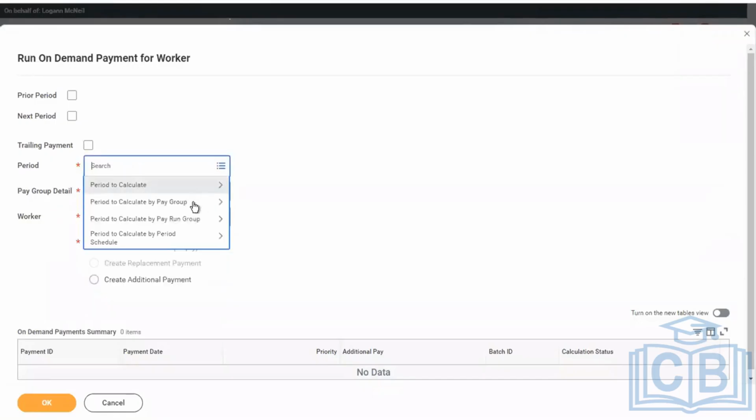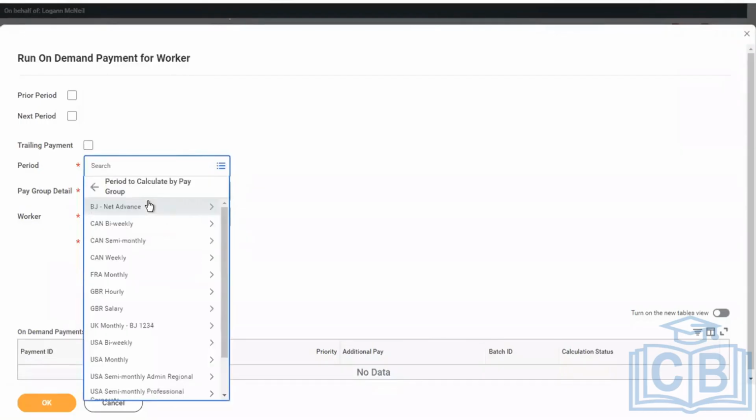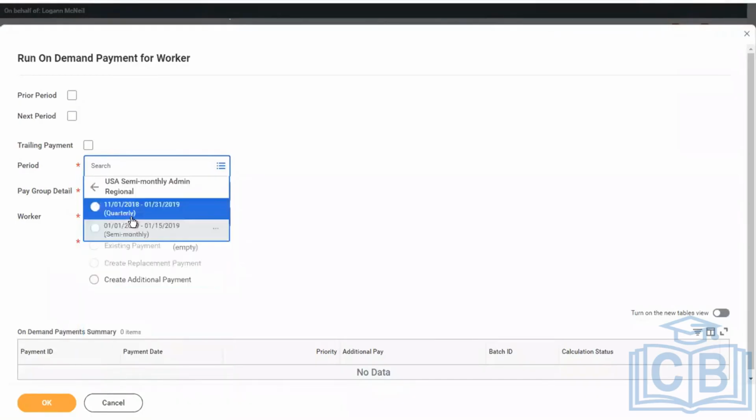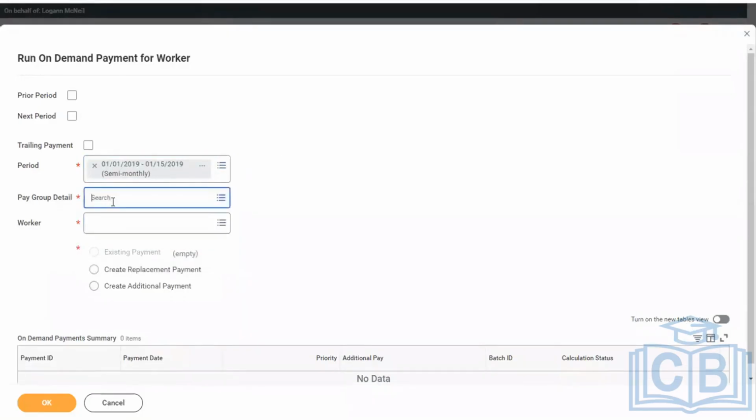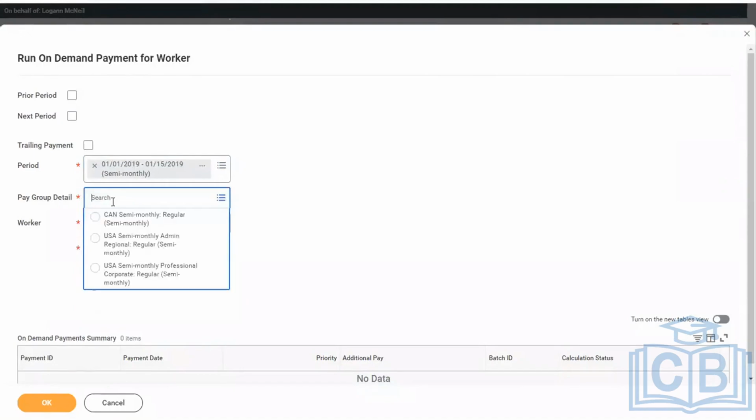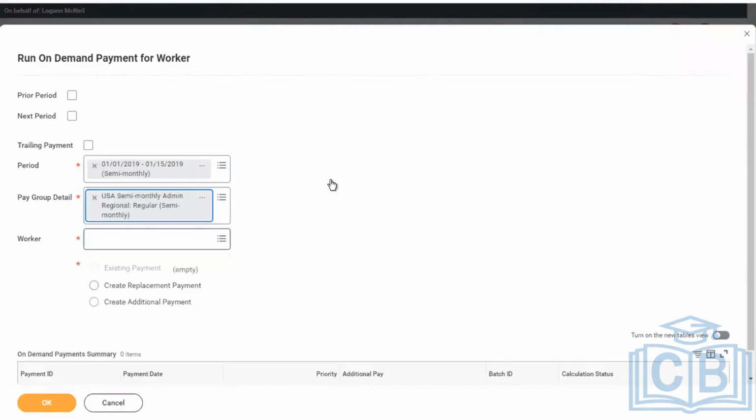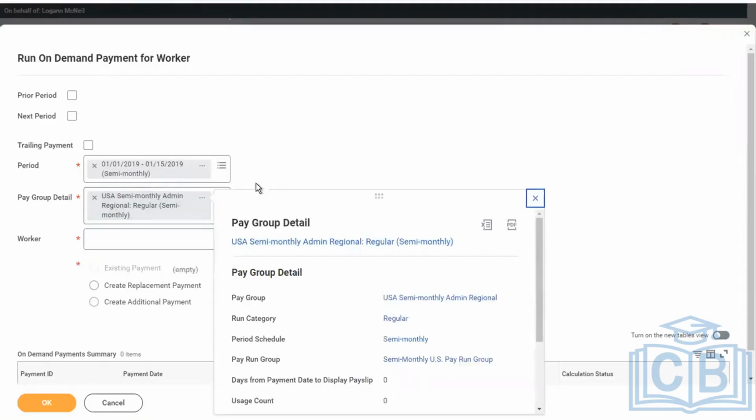You can pick it up. It's part of the pay group, admin regionals. By default, it will be available. Then the employees from this pay group, whoever is part of this pay group, will be available. Let me check who are all part of this.